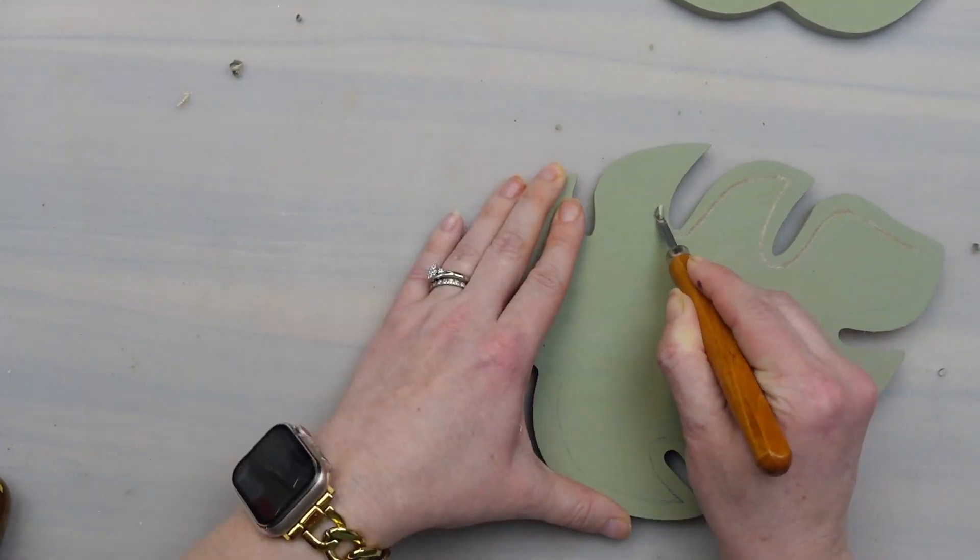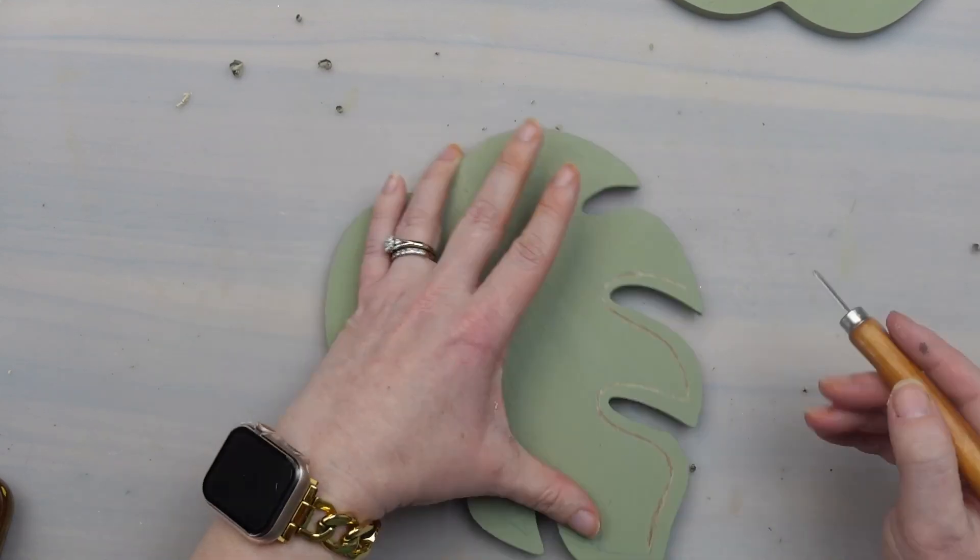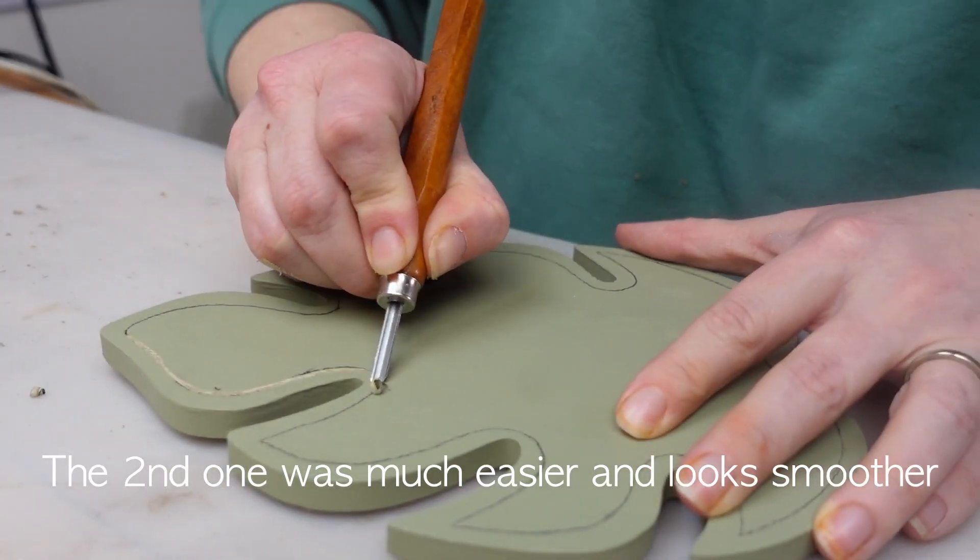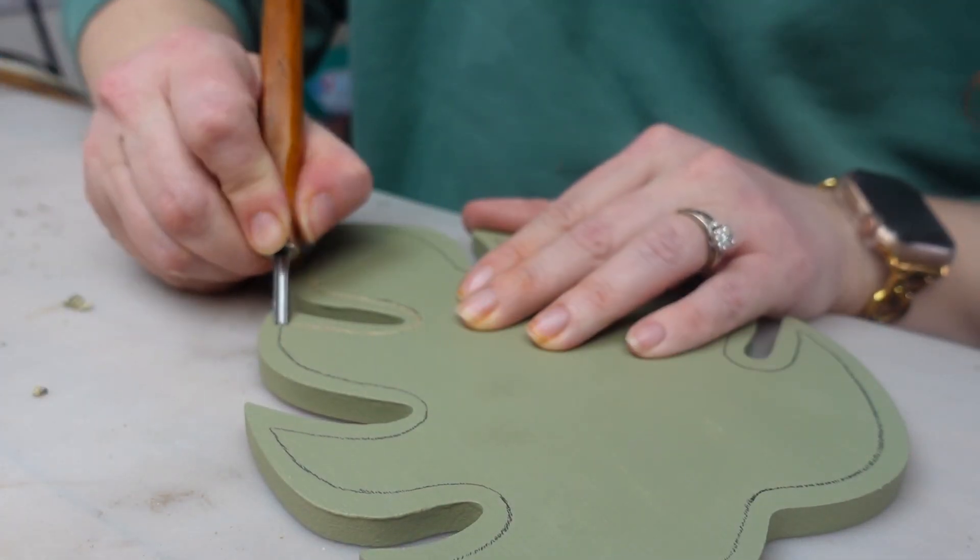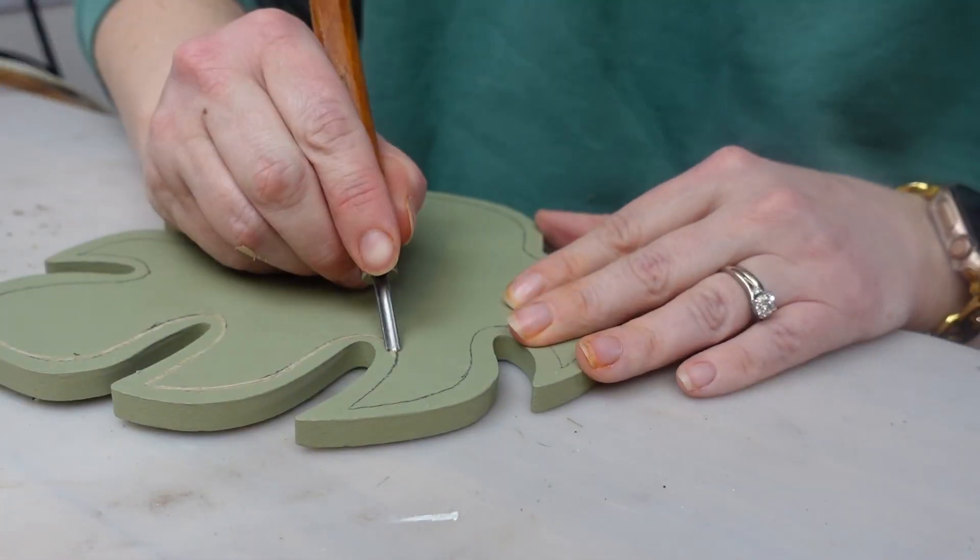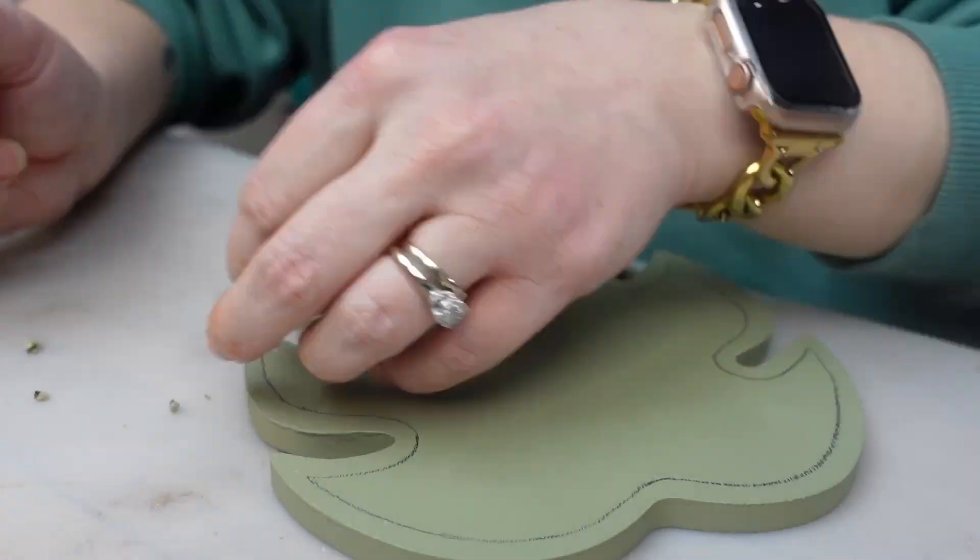I was also going back and forth over that same line, trying to dig deeper. The tool works much better if you remove shallow layers at a time. Go all the way around that outline once and then go back over it if you want it to be deeper. It is way easier on your hand that way, but I also learned it was easier to push the tool away from you. You want to move that leaf to keep your hand moving in the same direction rather than trying to move and bend your arm to flow with the leaf.